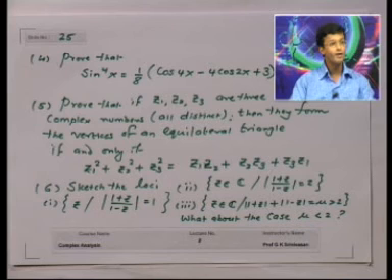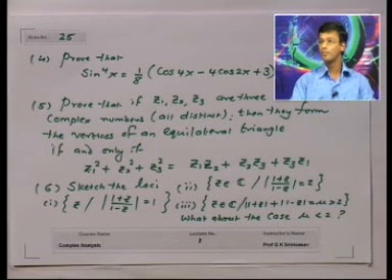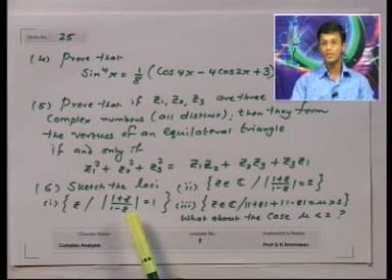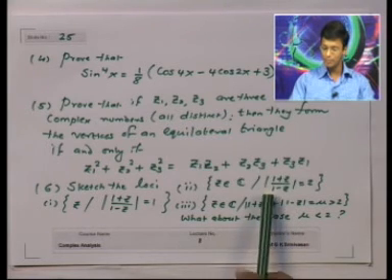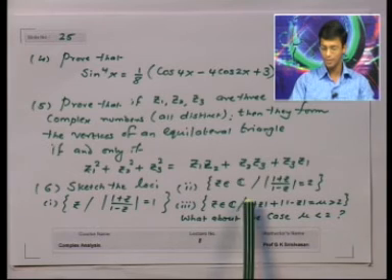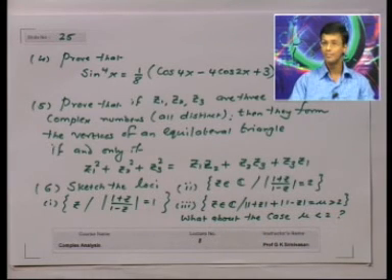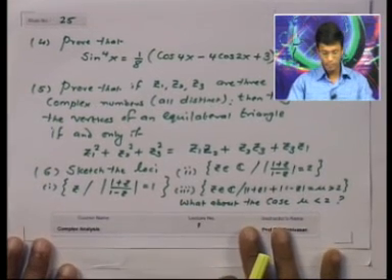What is this geometrically? No, it's a straight line. It is a perpendicular bisector, right? I mean, the distance of z from 1 is the same as the distance of z from minus 1. The perpendicular bisector of the line segment joining 1 and minus 1. Correct. And what about the third one? It is an ellipse. Second one is a circle. That's correct. All right. Is it clear? Written down.